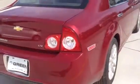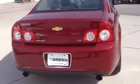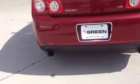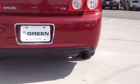Now this color is called... some people call it a Merlot, some people call it Crystal Red. You can see real close, you can see how it has the flakes in it as well. Red dual metallic, I've heard this color called before. Dual exhaust. Here's the LTZ. Chevy. Malibu.